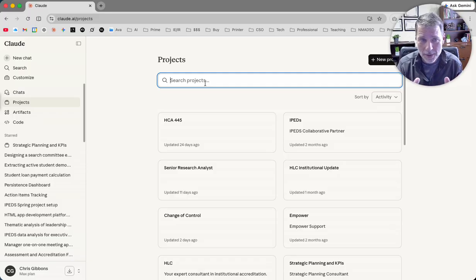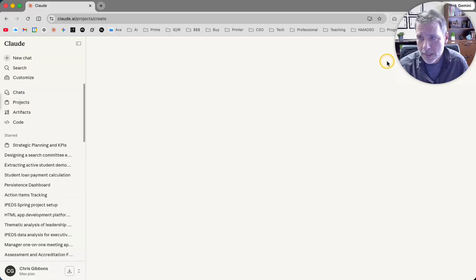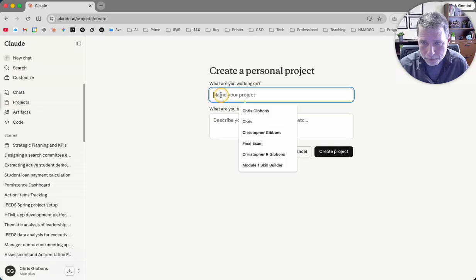Once you see the power of projects, you can literally organize your professional and personal life within these specific contextual projects. All right. So we're going to start a new project, kind of covered by my picture here. Let me just move the circle over there a little bit. All right. Start a new project. Let's give it a name. And let's see, we're going to continue with our theme, retention research. I think we'll stick with that.